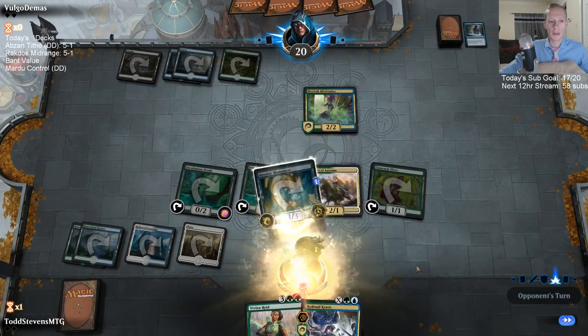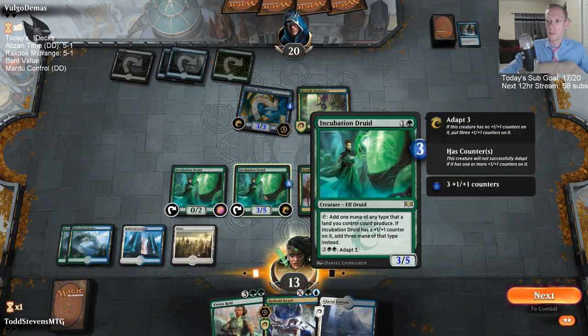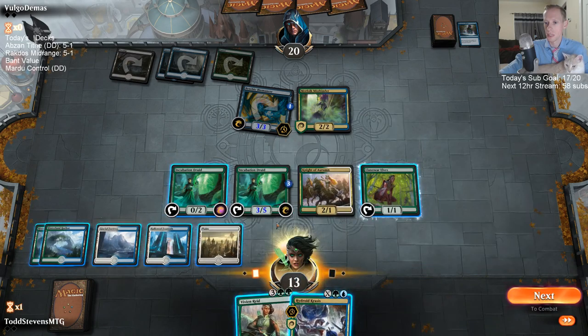Well, that's how it has to happen. You have to tap both druids there and have the one useless mana, because this only adds three mana of one color. So you can't add a green and a white. So we had to use one to add a green and the other to add a white, and the other one adds three. So that's what has to happen.